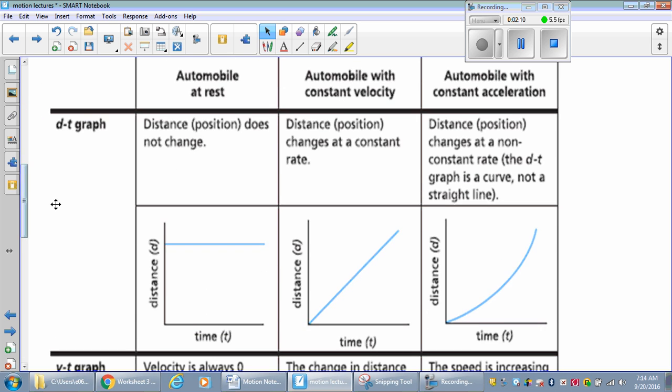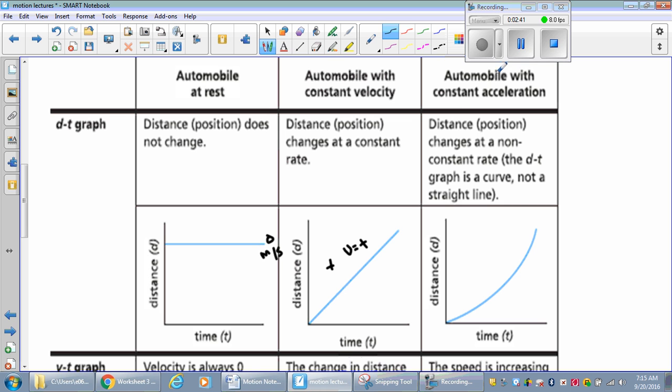Okay, now let's look at our Ranger lab, kind of. Okay, so look at here. Automobile at rest. So look, our distance is not changing over time. Okay, remember that time is the independent variable. Now, if I'm moving at a constant velocity, notice that this is also a constant velocity, right? Constant velocity of 0 meters per second, right? Here, this is a constant velocity here, so you actually do have a slope that's not equal to 0. If it's a positive slope, guess what? My velocity is positive, right?